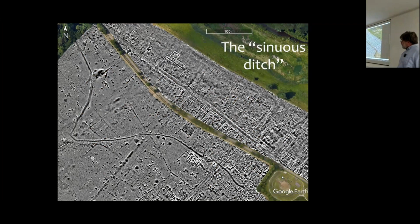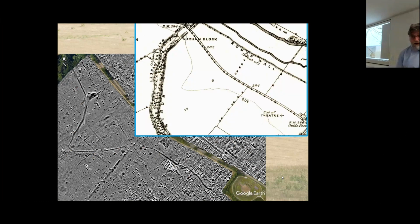So some of the other things we found, which have been quite fun, one of which was this thing called the sinuous ditch. Well, that's what we called it to start with, because we didn't know what it was. And then we realized that if you compared it to the 19th century Ordnance Survey map, the sinuous ditch followed very closely the 300-foot contour. So there is only one reason to dig a ditch that follows a contour. This must be the town aqueduct.